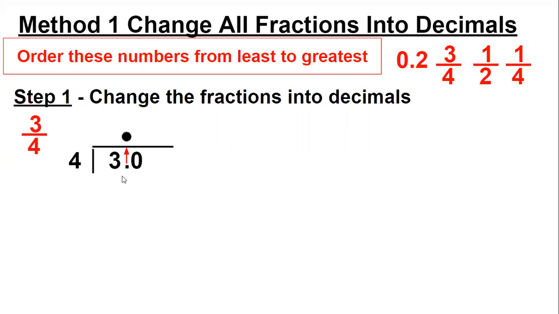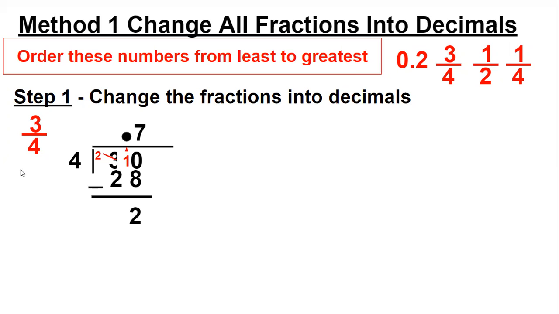Then we start dividing and we pretend like the decimal is no longer here, and we take 30 divided by 4. As close as we can get is 7. Then we multiply. 4 times 7 is 28. And then we subtract 30 minus 28. Borrow from the 3 and make it a 2. Change the 0 to a 10 and subtract. 10 minus 8 is 2. And then 2 minus 2 is nothing, right? So we don't have to put that 0 down. Are we finished? No, we are not. We have a remainder, so we have to keep going.